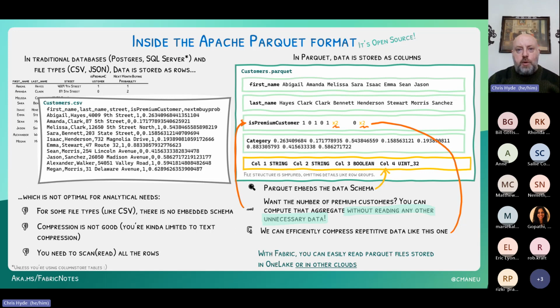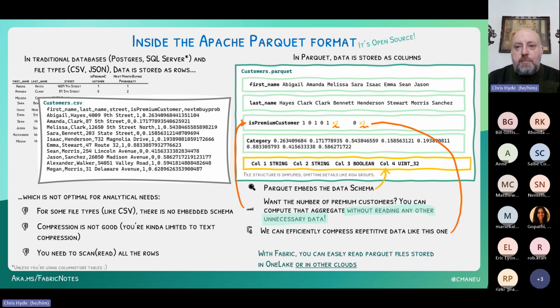All right, so here's a quick intro to that Delta Parquet format that we've talked about. Delta is a layer on top of Parquet, which we'll talk about in a minute. So let's just talk about basic Parquet. I have the analogy that if a CSV file is like a normal SQL Server row store table, then Parquet is like a SQL column store table.